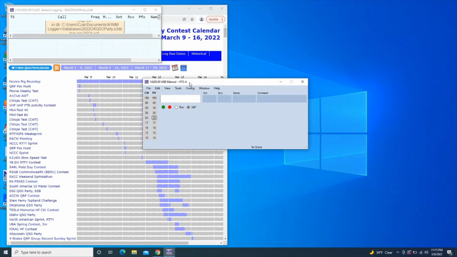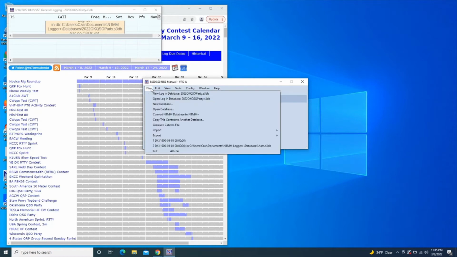Are we ready to go? Not quite, because this would be a little bit weird. We have a database and we're going to put a contest in it, but we need to have a log in that database. The reason behind this, from what I can understand, because I'm not too concerned about it, but for explanation purposes, is you can make a whole bunch of contests in the database, but then let's say you want to submit a QRP log. Then I'll show you here. You configure your log for QRP, or if you're running high power versus low power, you can make a different log within that database. You could take the existing contacts and then make a log out of it. But let's just go ahead.